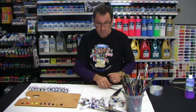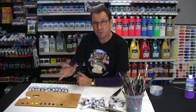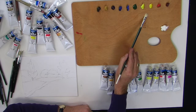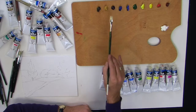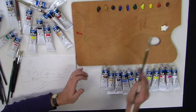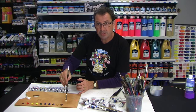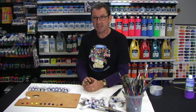Now, when laying out your palette, always lay it out in the same order. It doesn't matter what order you choose, but make sure it's consistent. So mine, I always have my magenta, then scarlet red, cad yellow, lemon yellow, Australian sap, cobalt, ultra, purple, yellow oxide and burnt umber. So more or less it goes in the rainbow. So it's red, yellow, green, blue, purple, and then I've got the two earths on the end. So it's essentially the colours of the rainbow, and then with the earth colours on the end.